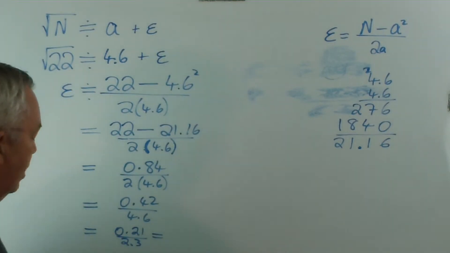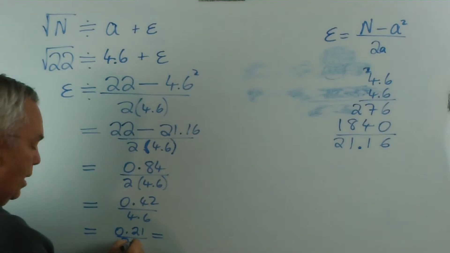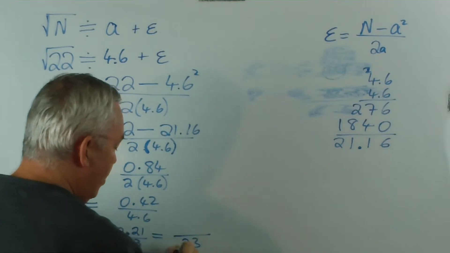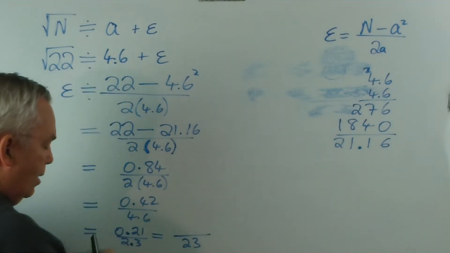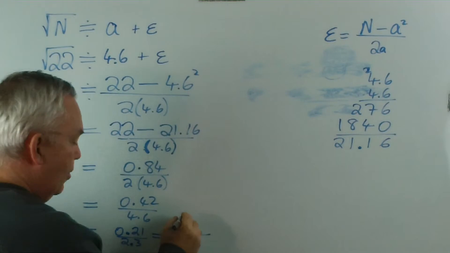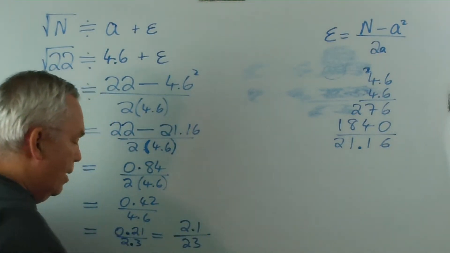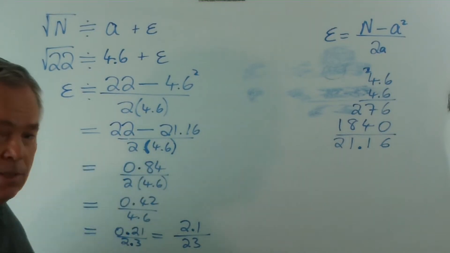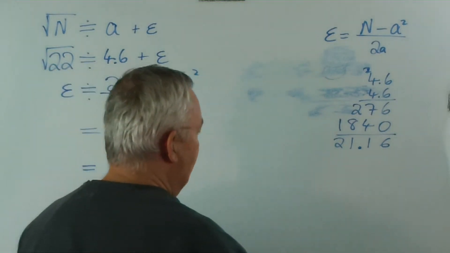I'm rapidly running out of space. I think we might be able to squeeze this on. I notice both these are even, so I'm going to divide by 2. I'm going to work across the page now. I don't like dividing by decimals, so I'm going to make this a whole number by multiplying it by 10, which means I must multiply the top by 10 as well. The bottom becomes 23, the decimal jumps over 1. And this one, the decimal jumps over 1, I get 2.1.